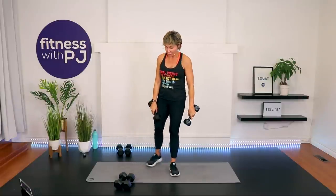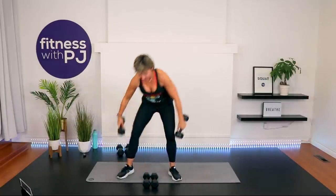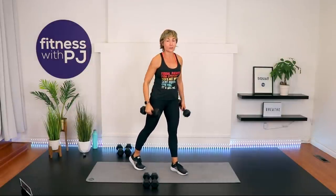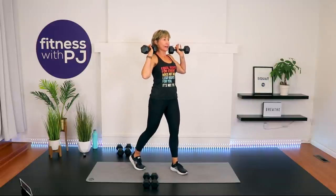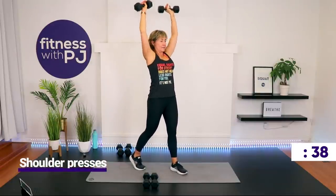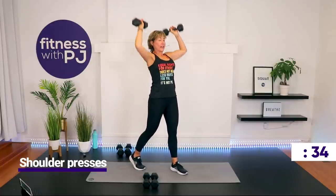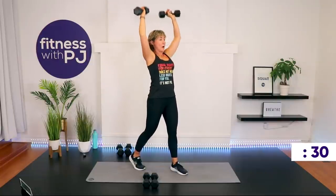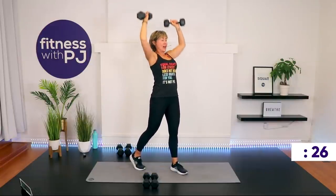Time. Whew. Shoulder presses. I am going to my tens. I can do it. Here we go. I like the kickstand leg. You find what's going to work for you in your low back. You'll rock the dumbbells, palms facing away, and press. Now remember, you can also alternate arms. That's one way to modify it. And you can hold on to one dumbbell with each hand, right?